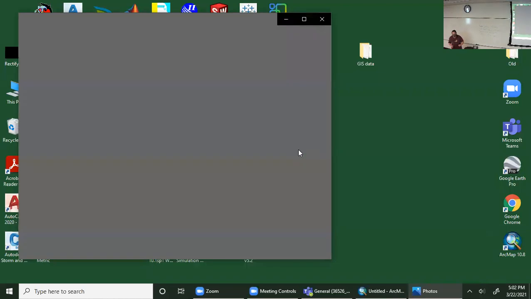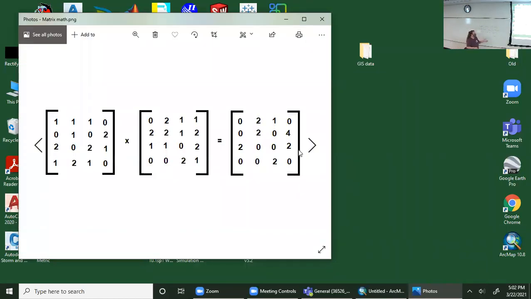Now, doing raster analysis is like doing matrix math. So what we're going to do today is walk through the process of saying, okay, the pixels meet this criteria or they don't meet this criteria for each raster. And we'll multiply those rasters together to determine whether they're ideal habitat, okay habitat, or habitat that doesn't meet one of these criteria. So we're going to take multiple rasters, process them into essentially 1s, 0s, and 2s based on how well they meet the criteria that we're interested in, and determine where we would find the areas of overlap.